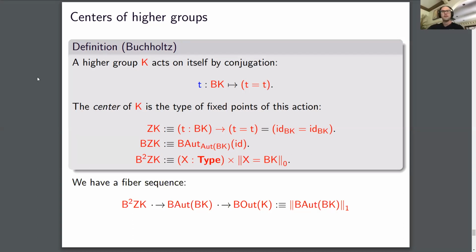What I'll say about this is that this fiber sequence justifies calling Aut BK the automorphism 2-group of K, if K is a group. The reason is, if we remember, its objects were automorphisms, its morphisms are conjugations. So if we truncate that, we're quotienting out by conjugation, and we get the outer automorphisms. And if we look at what is sitting over the identity, it's conjugations of the identity. That's the center, right? Elements that conjugate the identity to itself. So that's the center, and so this sort of justifies that result, and it would appear in a theorem. I'm not claiming a theorem, but that's the idea.